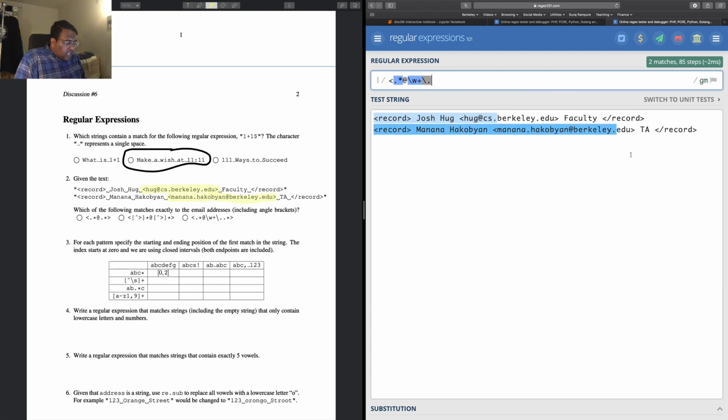Okay, then I follow this up with a dot star, which is my typical just match whatever you see, follow it up with a right angle bracket. So this, for a very similar reason to the first option, is way too greedy, and so it matches way more than what we're looking for. Okay, and it's for essentially the same reason. And so by the process of elimination, we know that the second option is the one that's going to work here. Okay, and so let's write it in here.